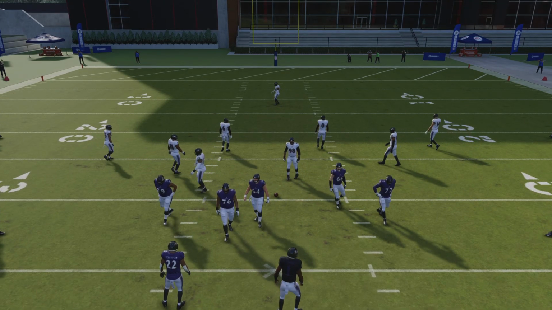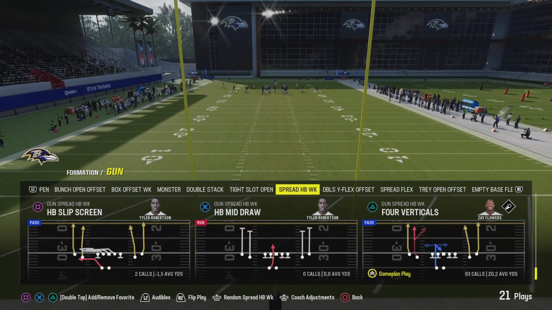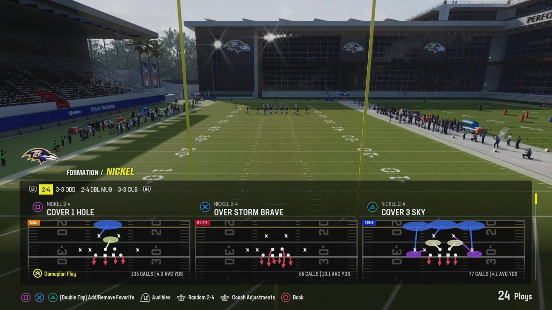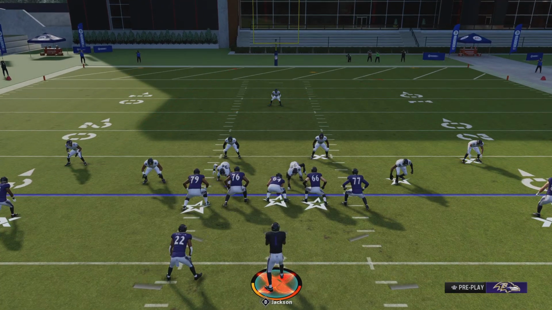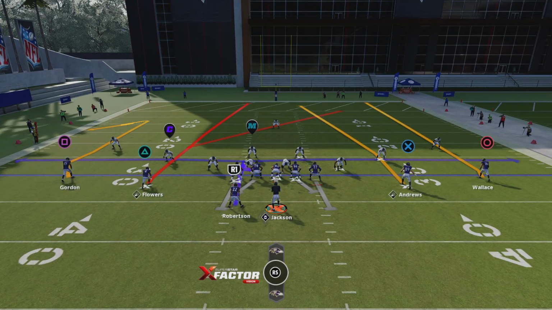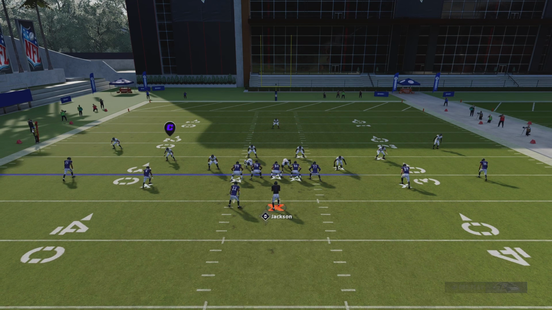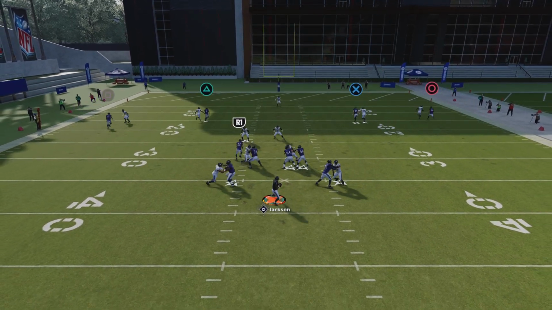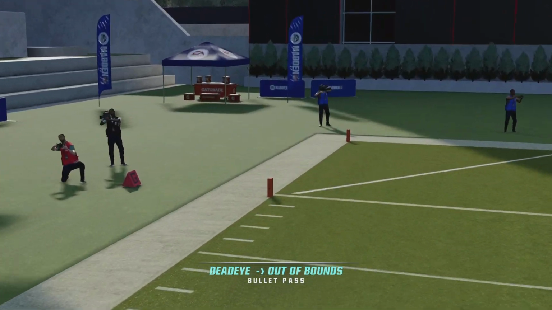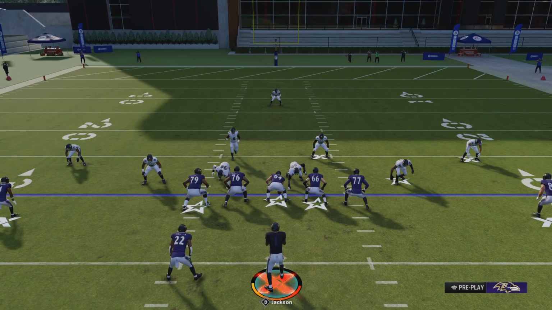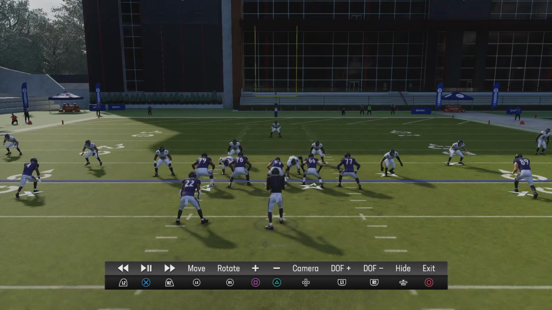So we'll run another version of single high versus 4 verticals, cover 1 hole, pretty common coverage, and we're running the same exact adjustments here. We're just going to put the backside guy on a comeback. We're reading 1 to 2 to 3 to 4. Again, when you see single high, you can X out the 1. You start with the seam. Does the seam get a free release? And you got to answer yourself that question. Boom. That's just an incomplete pass, but like your guy was open. You had your guy open there.